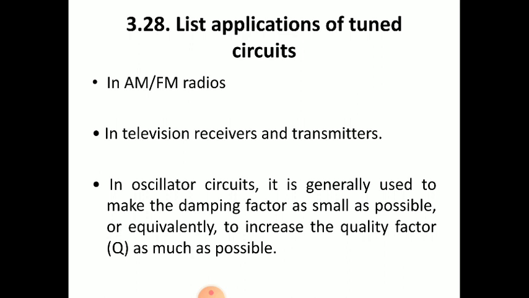We will use these tuned circuits in AM or FM radios. As you know, these are practical applications. You would have already seen FM radio in television receivers and transmitters. In oscillator circuits, it is generally used to make the damping factor as small as possible, or equivalently to increase the quality factor Q as much as possible.